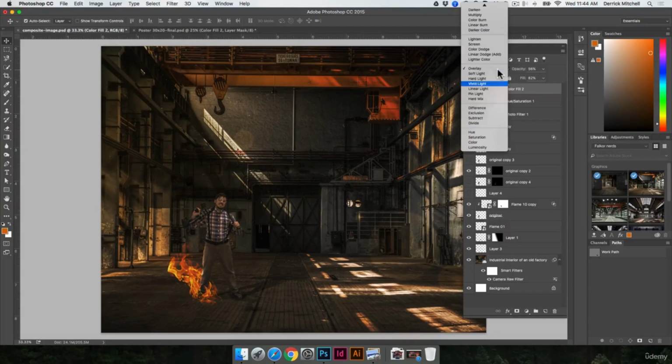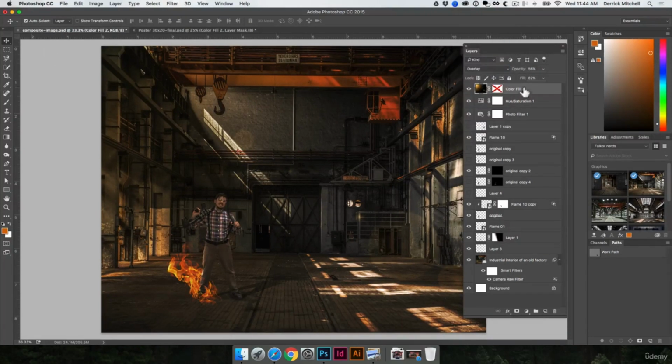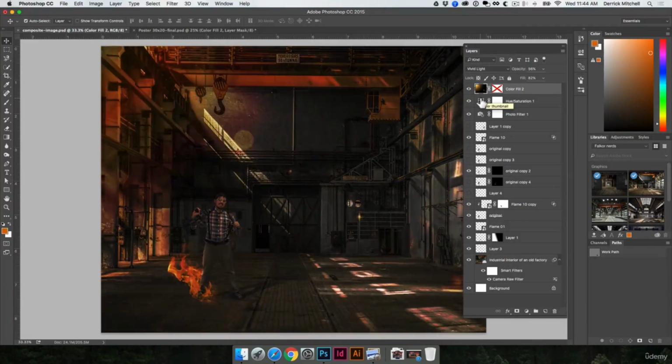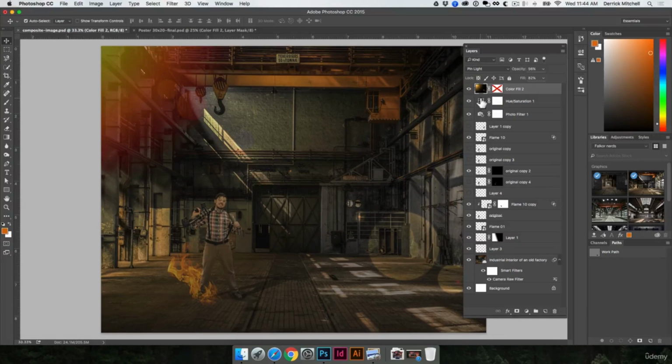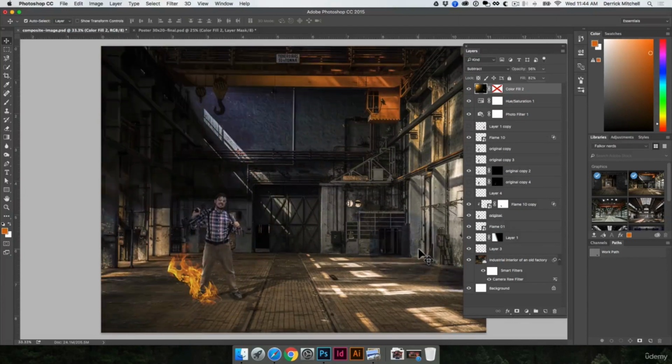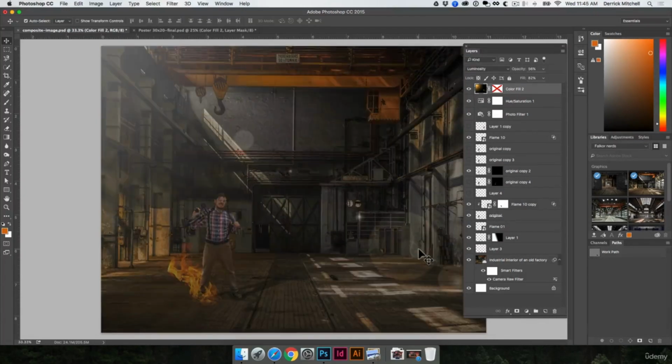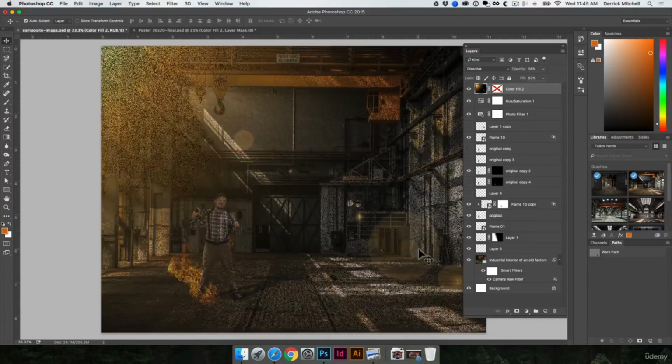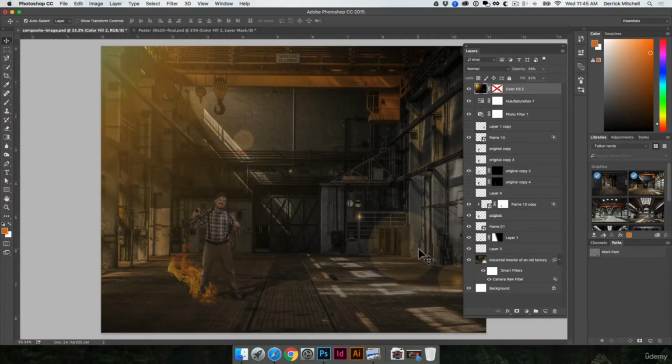So there's a few things I can do. I can just drag the opacity down, or I'm going to come back over here with my move tool selected, hold on Shift and plus to cycle through some different effects here. Some of these are more believable than others. Some of these are totally unusable. This pin light might be nice if you're really wanting to keep that solar flare effect. But again, every image is different. So just cycle through and see what effect gives you the best results on your image.